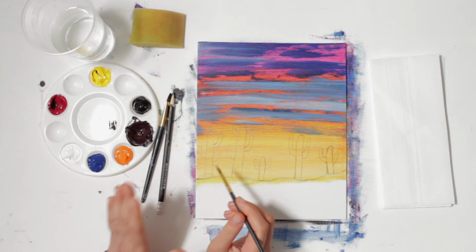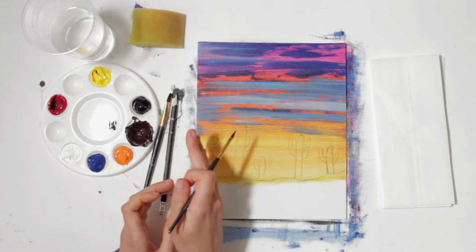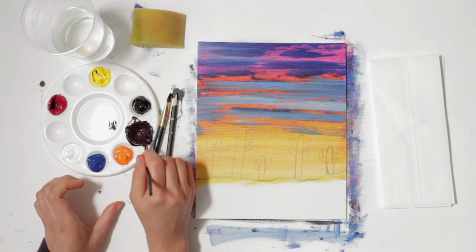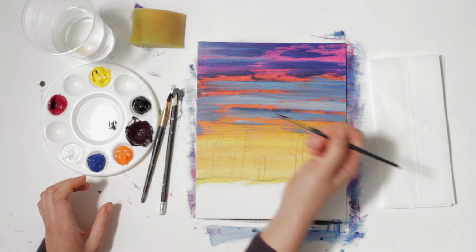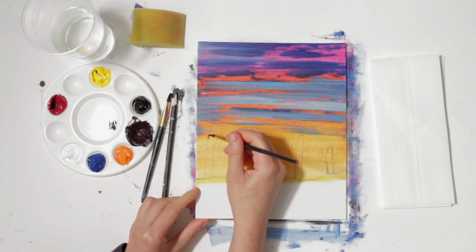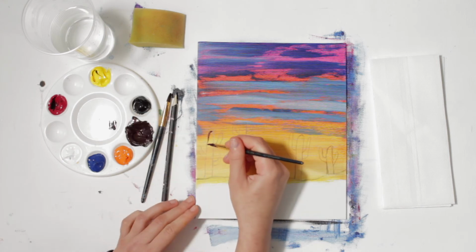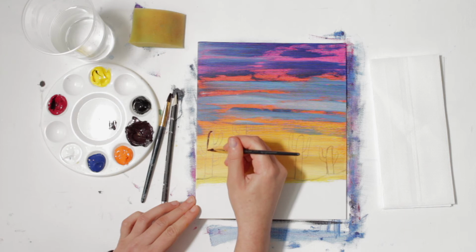So really take your time with this. We're going to fill in each one, and I'm going to go from left to right. It's just the easiest way to do it, so you're not smudging anything with your hand. And you can really redefine your cactus if you want to. You can change the shape slightly, but aim to get some really nice straight lines.